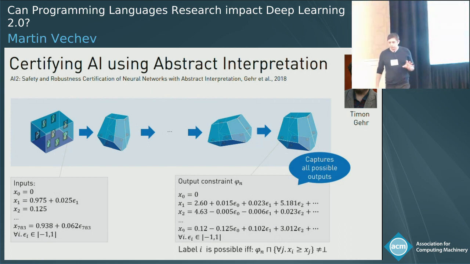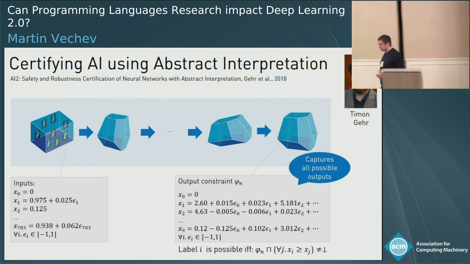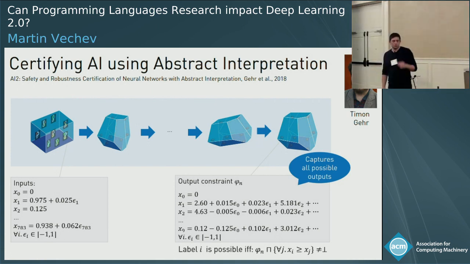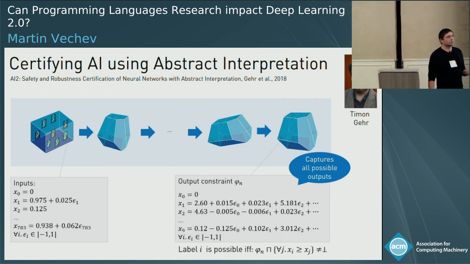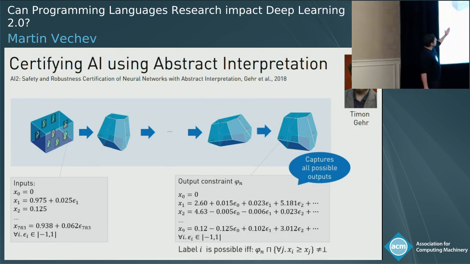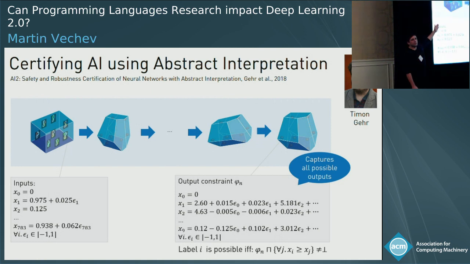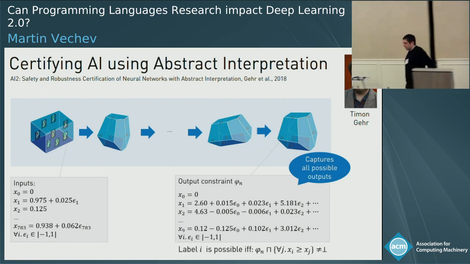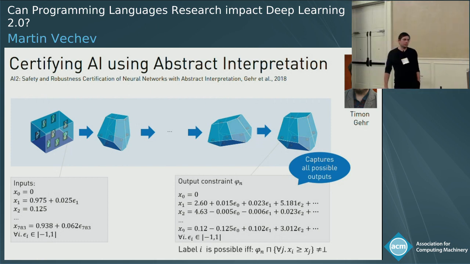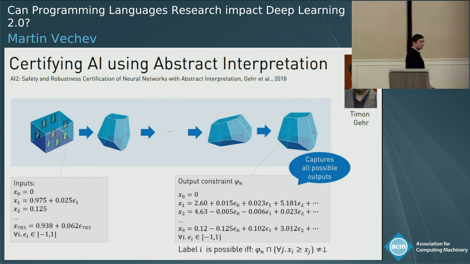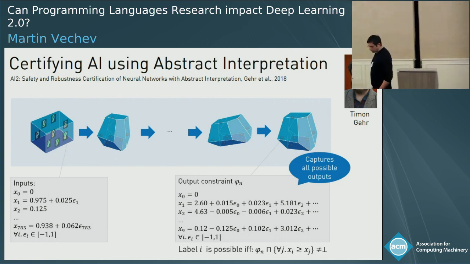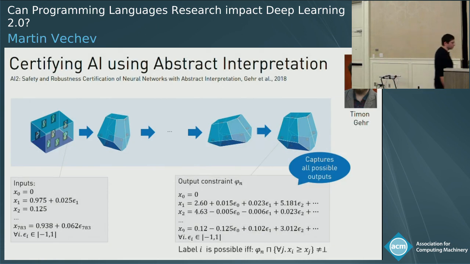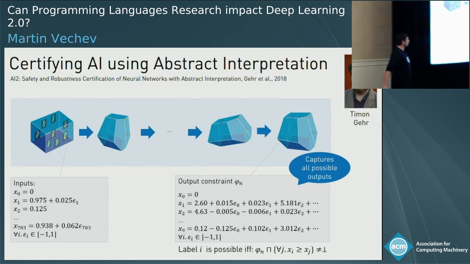And so what happened from here on? It looks like the problem is solved. This kind of framework scales more than prior work did to larger networks, to larger models, but still far from enough to handle realistic models. And so what people did, they said, listen, instead of having this generic framework, let's just define custom transformers for these arrows, for each of the layers. And so over the last year and a half, there has been a lot of work in the machine learning community, almost nothing in the programming language community, by the way, except some papers here and there, on defining what I would say are abstract transformers of various convex shapes in order to verify properties.